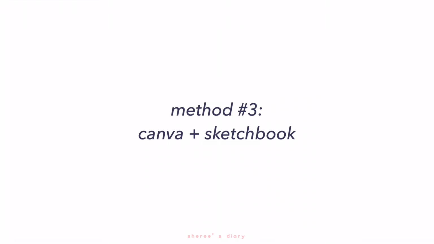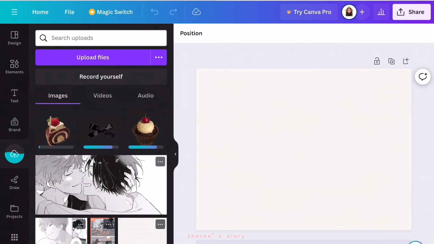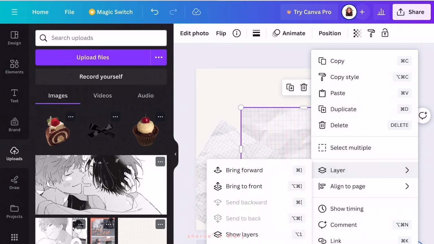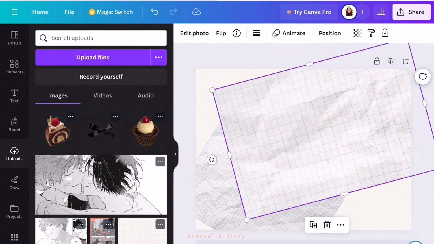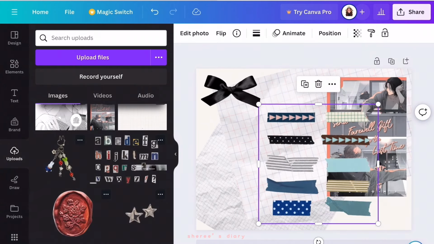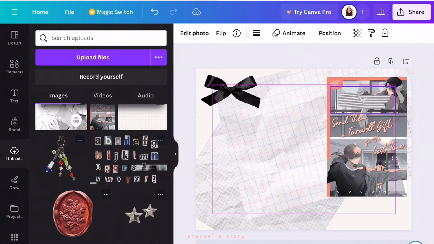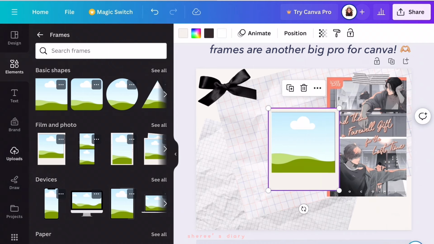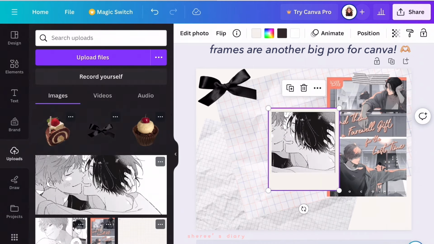So now we're at our final method, which is Canva and Sketchbook together. This is the size I use on Canva, by the way, whenever I'm making a spread. So this is a return to what I was making before, my spread about this manga that I read. As you can see, the background that I used before I was adding all of these different papers is kind of an off-white creamy color. That is the color of the paper app, which is so important because, as I said before, we cannot save anything with a transparent background on here, and we need the colors to match up, otherwise it'll look really weird.